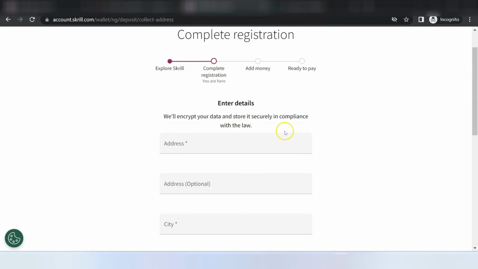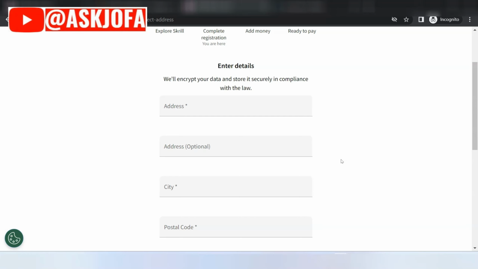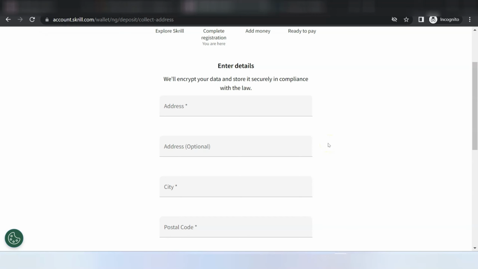This way you're supposed to fill in your name and address of your location. Ensure your name is exactly the way it is inside your international passport or driver license or any of your government ID card, because that will be used to conclude and verify your account. Before you can put this account to use, you must have a utility bill with the same address that is stated on your ID card.